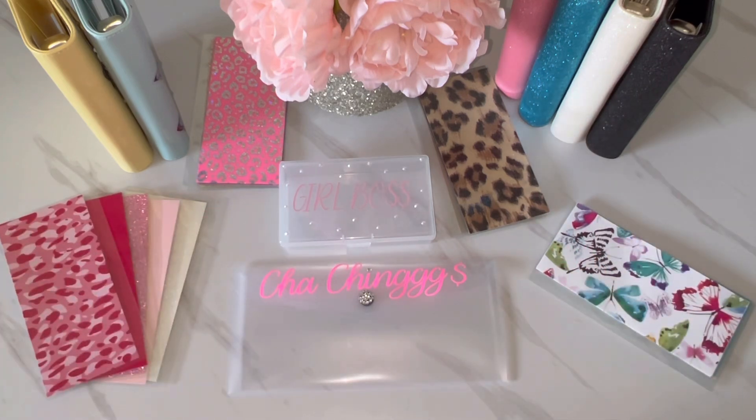I'm super excited for this video, you guys. I literally put my heart and soul into these envelopes. It took me a while to make all of them and to come up with the ideas. I still have so many more ideas that I want to put into play, but it's very, very time consuming. I spent hours a day doing this — cutting these out, laminating them, making these little boxes and things like that.